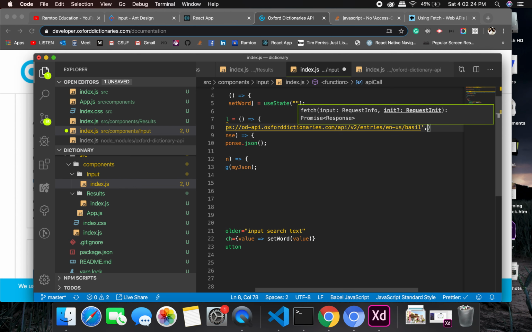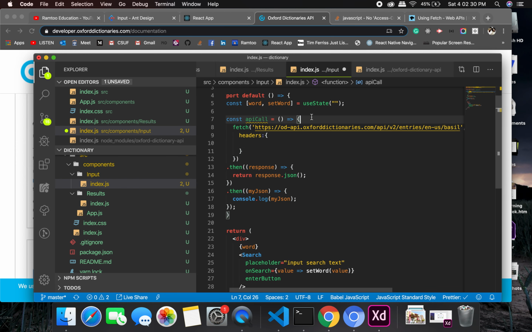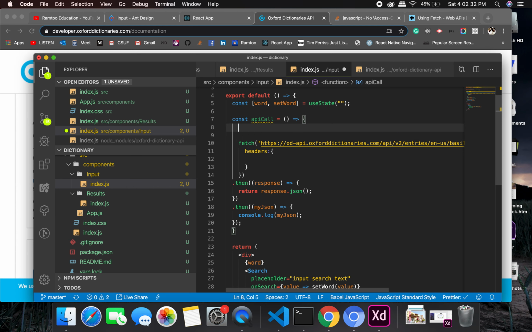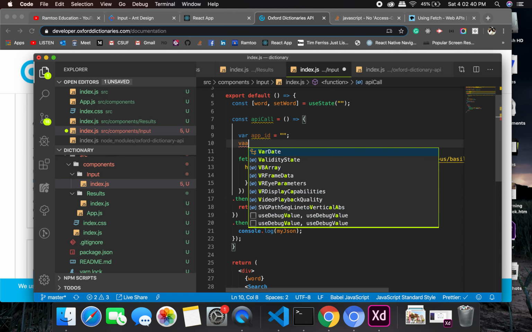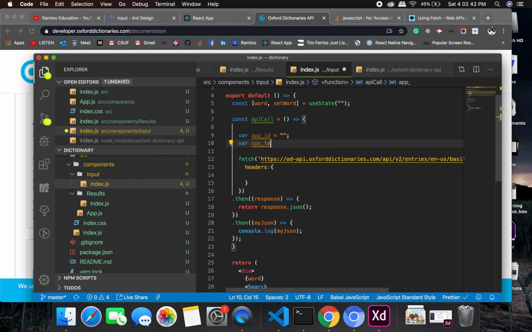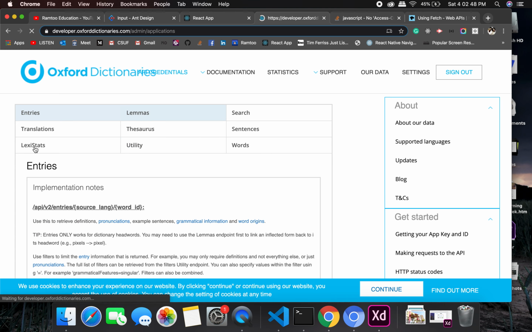Alright, so this is just the URL. I will need to have a header which will be the ID and the key, app ID and app key. So var app ID equals to something, var app key equals to something. Okay, so let me get my IDs.